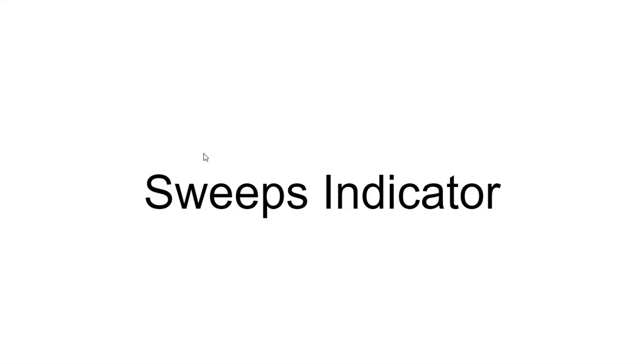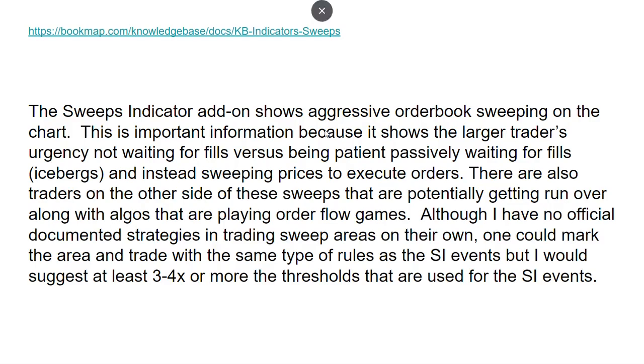All right, so the sweeps indicator is a very important add-on, another add-on from Bookmap that I use not only in helping me draw accurate zones with things like stop runs, but also to come up with a narrative on what's going on with the bigger money's urgency. The sweeps indicator add-on shows aggressive order book sweeping on the chart.